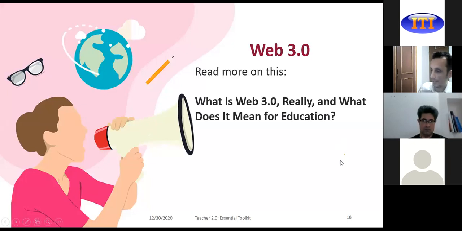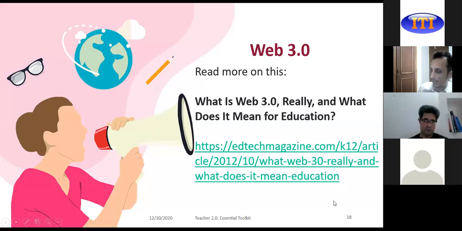If you want to read more on this, you can just browse this link. It gives you an insight into what Web 3.0 is. And if you just search it, I think nowadays they're talking about Web 4.0. So with the advance and the breakthroughs in how technology is evolving, it is not surprising that everything is progressing so quickly, and everything is changing to a great degree.